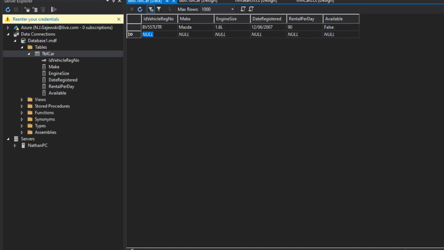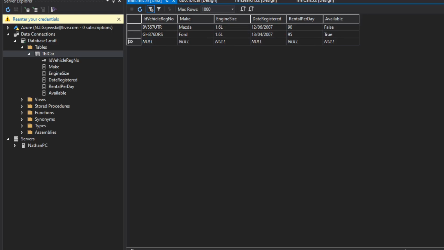The next one is, let's do Ford, engine size again 1.6 L, date the 13th of April. Now this is 95, 95, and that is available.